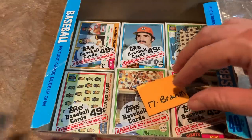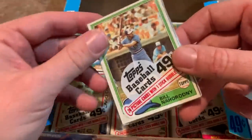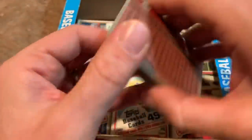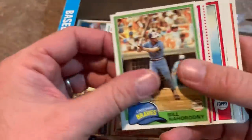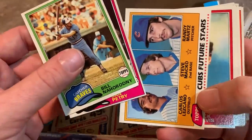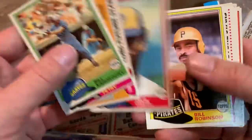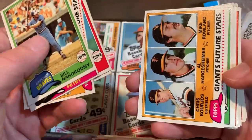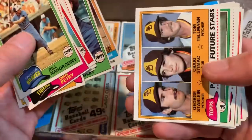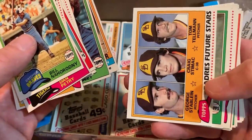That takes us now to pack number 17 for Brian M. Let's see who you get in this one. 1981 Topps. Get a future star card there of some Cubs future stars. None of the guys really turned out. Also a Giants future star card again. Three misses. Johnny Bench, record breaker. Padres, future stars.